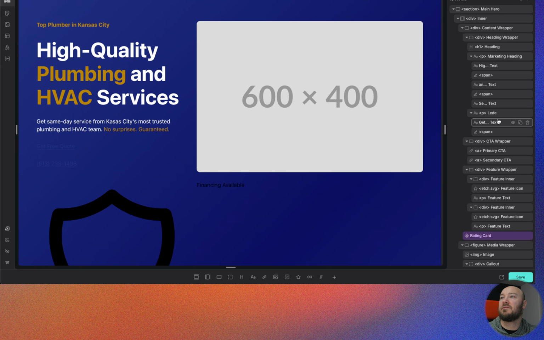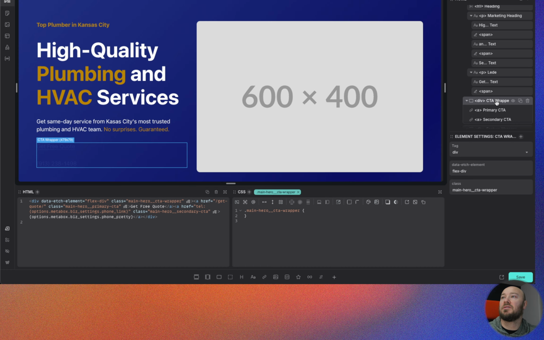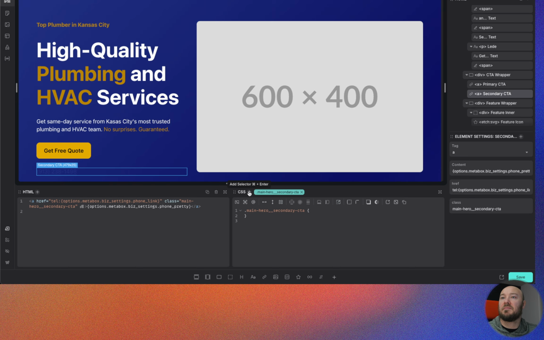We just finished off with our lead here. Next, we're going to go into our buttons. This I'm going to set to button primary. And this I'm going to set to button primary and button outline.